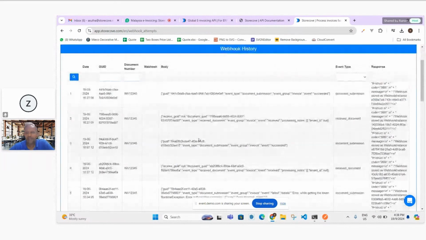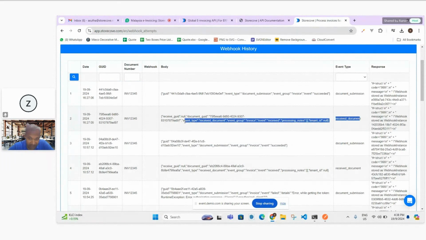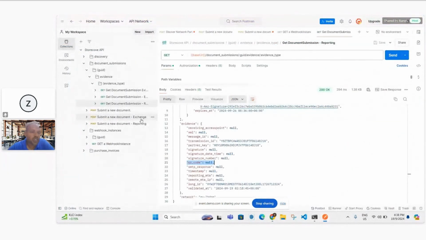If you notice, earlier I was sending a document to myself, and when I send it to myself, it means I also received the document. So I've already received the document and already have a webhook available for me to check. So again, how would you be notified if you have received a document? It's always through the webhook, where we provide you with the notification if you have given us the URL, or you would go and check if you have a received document available. So I'll quickly show you how a received document flow looks.